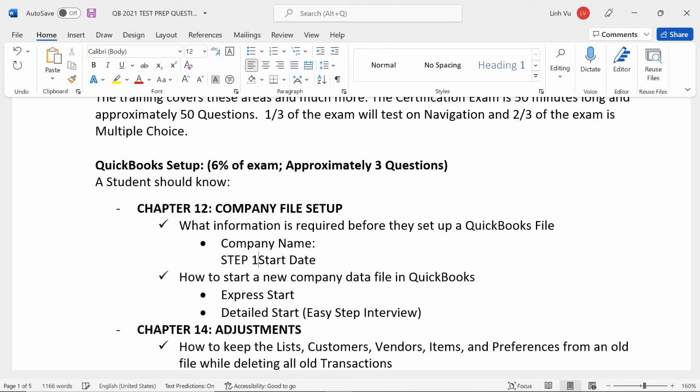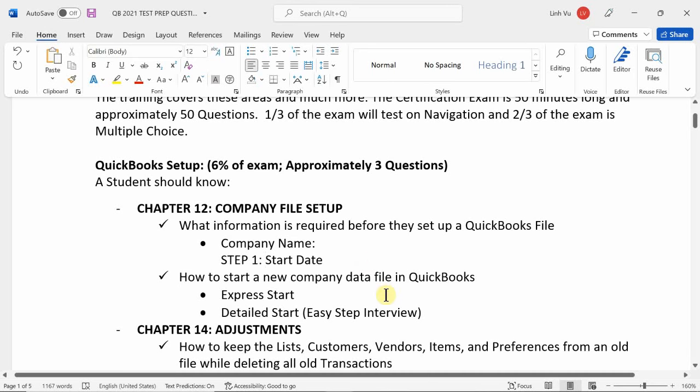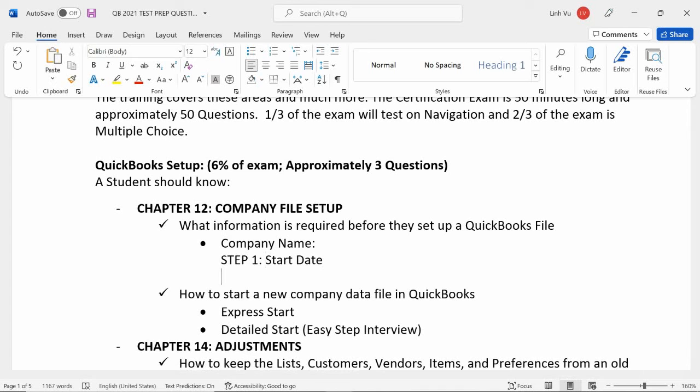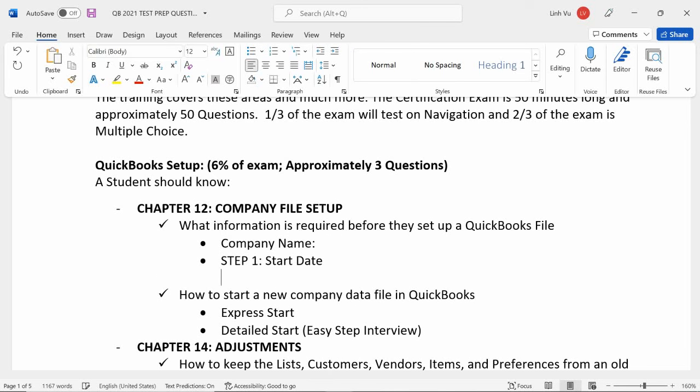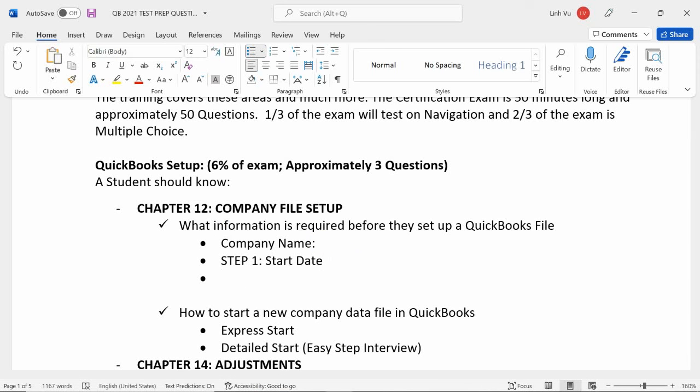Step 1. So what am I going to be referring to? What is that page that has all the steps on it? Okay, create the company file. This is step two. Good. But my question was what page is that where you have all the steps?